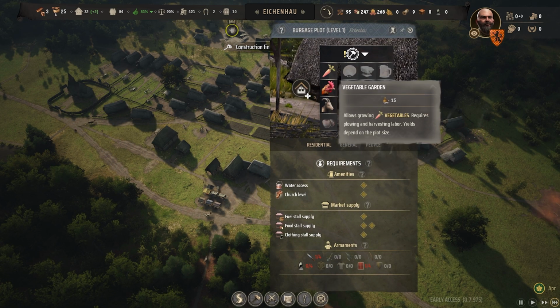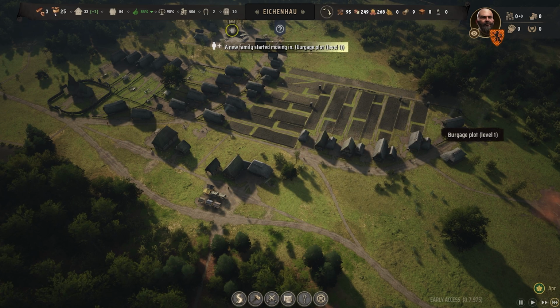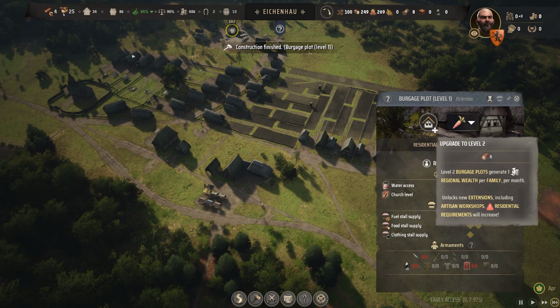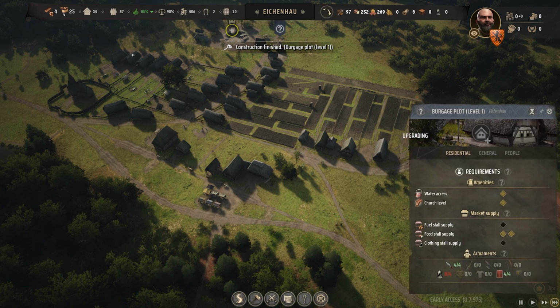Again, this is only going to be a level 1, but we do... Oh, yes, we have 2 families living in there. We've already expanded those. This one we can't actually do anything with at the moment, but we can upgrade these ones. And I'm going to try and upgrade them in the order of which I actually built them.